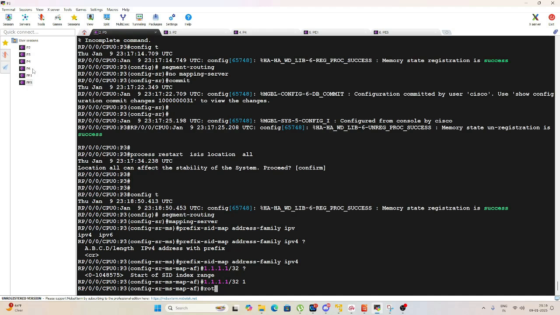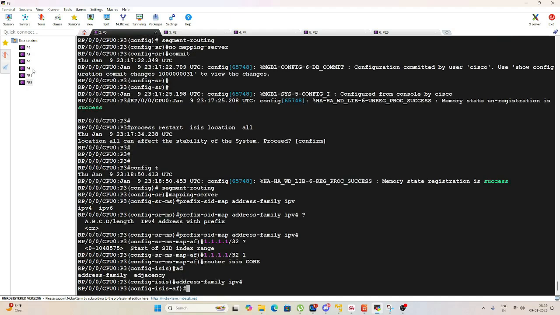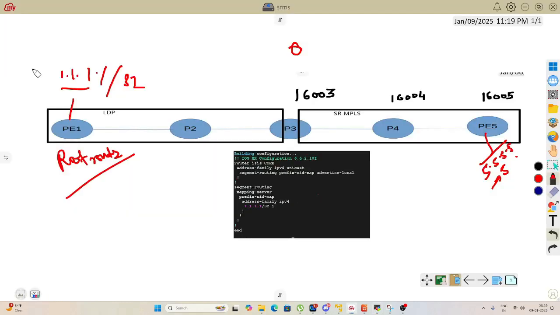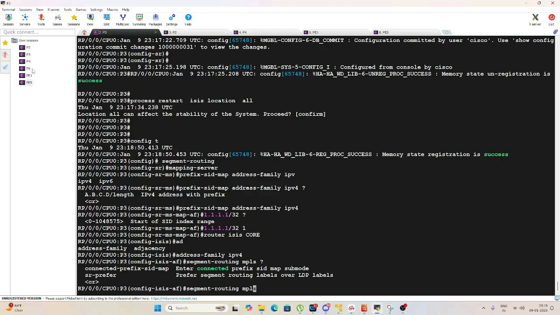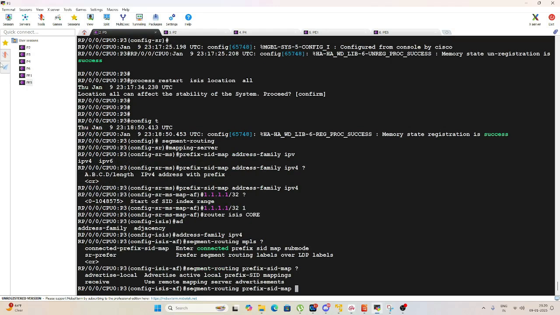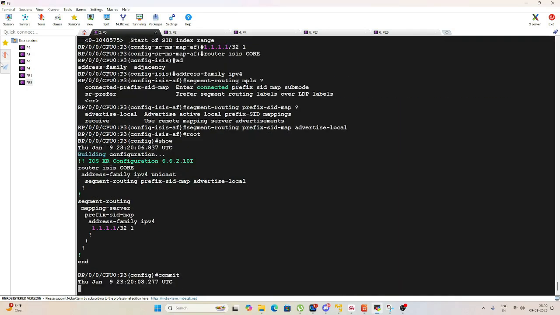And then we need to go inside ISIS, address family IPv4. Inside this, we need to advertise the segment routing: segment routing MPLS, segment routing prefix-SID map, and then receive is on by default, advertise local, show route, commit.